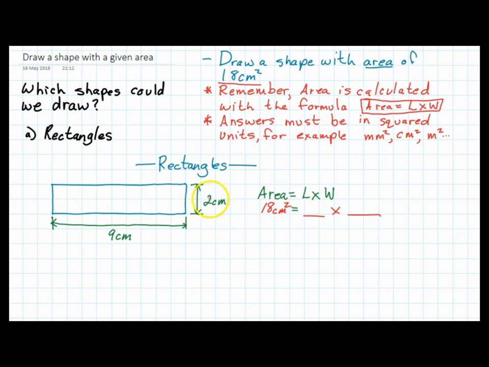As you can see from the picture here, I've chosen 2 and 9, but again, any two numbers when you multiply them together they give you 18 you could use. For example, you could go 3 and 6—3 for the width and 6 for the length, and that also gives you 18.